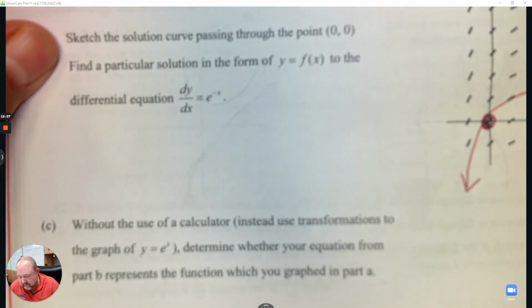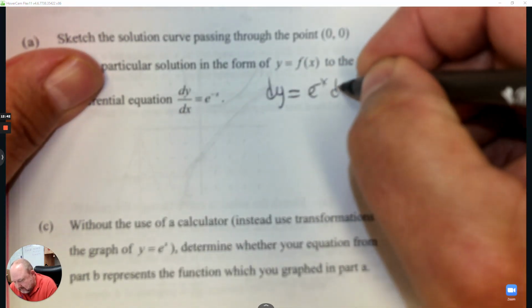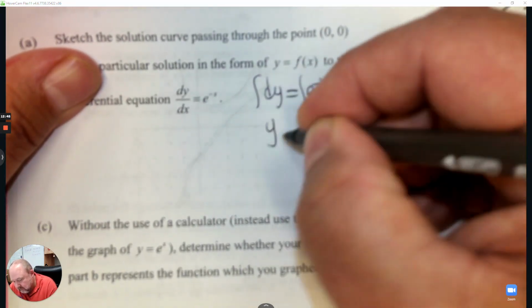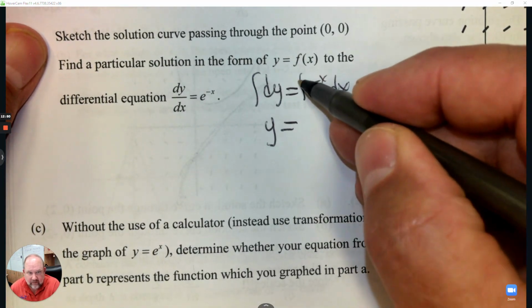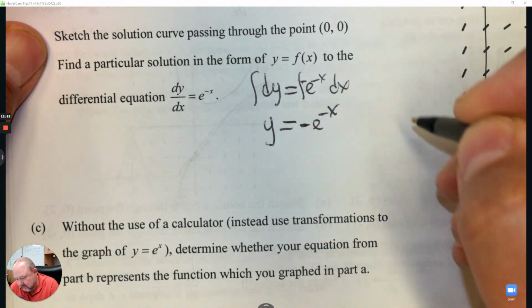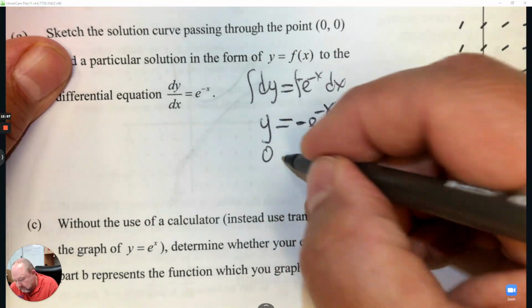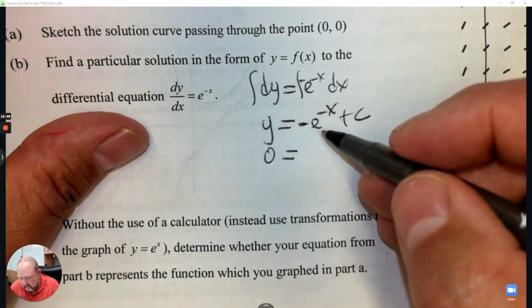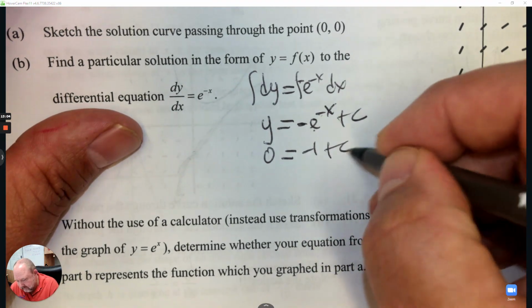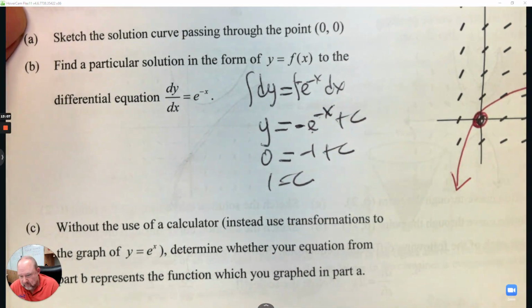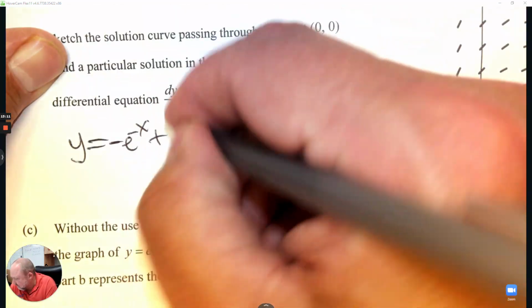So we're going to solve this differential equation. So we just have to multiply by dx and then integrate it. So this is y. Now this has a hook. The derivative of negative x is negative, so it needs a negative in front. So if we put it together, it's negative e to the negative x plus c. And then if I plug in 0, 0, don't assume if you plug in 0 the number 0, because e to the 0 is actually 1. So this is -1 plus c, and if you add, I get c is equal to 1. So the equation is negative e to the negative x plus 1.